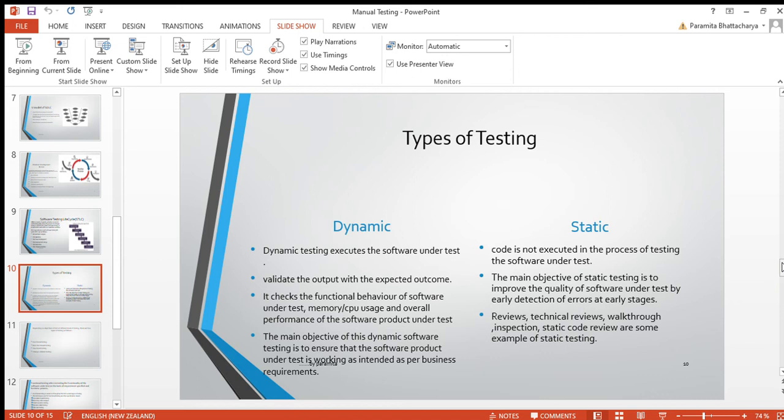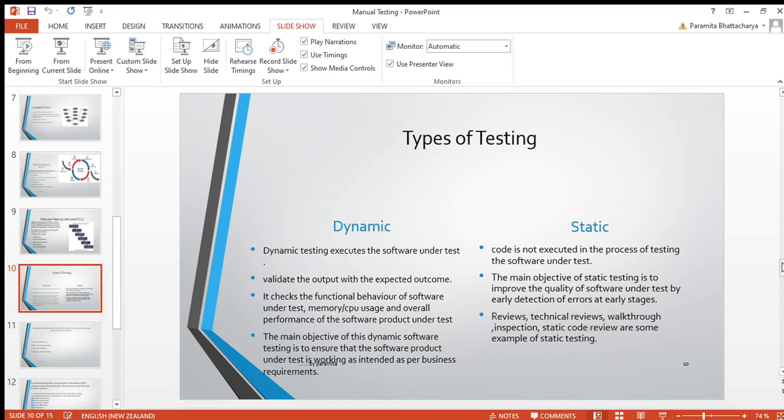As per requirement, if we put in a valid username and password, we should be logged in and land on a home page or product page. At the same time, if we put in an invalid username or password, we should not be allowed to log in. So this way, when we check any functionality of software to see whether it's working or not, these types of tests are called dynamic tests.